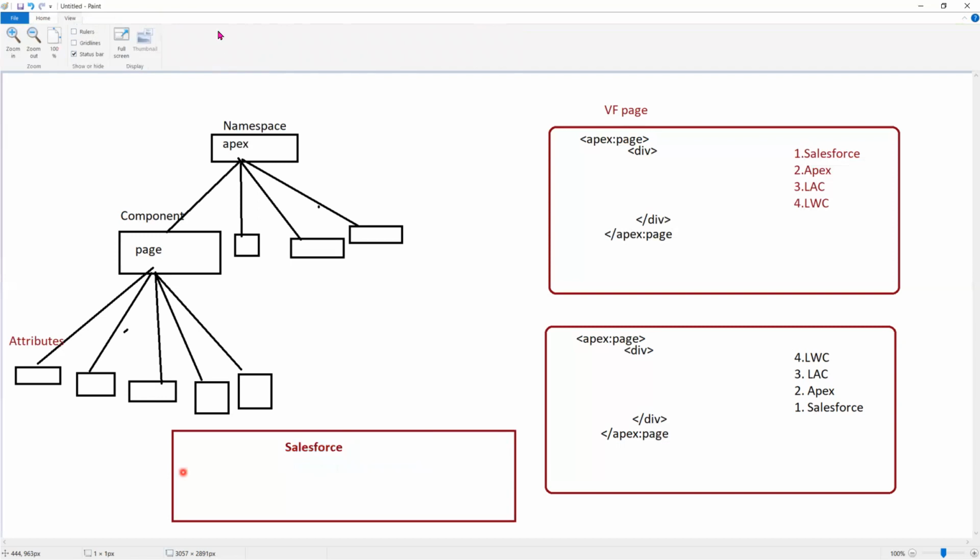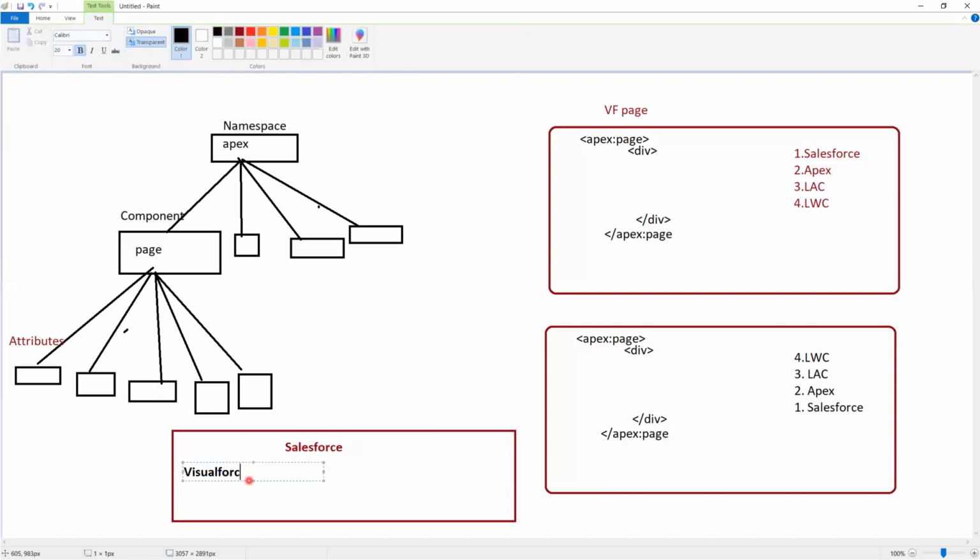Then below that, the text has to be displayed, for example, Visual Force is a framework that allows developers to build sophisticated user interfaces.